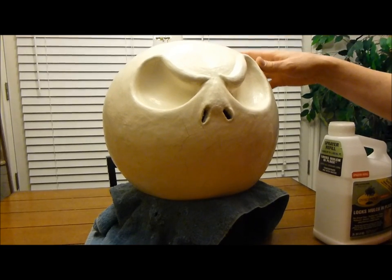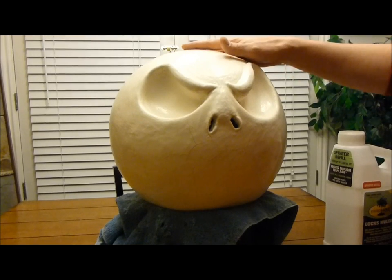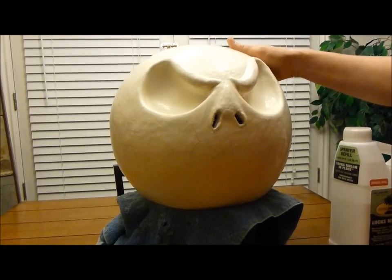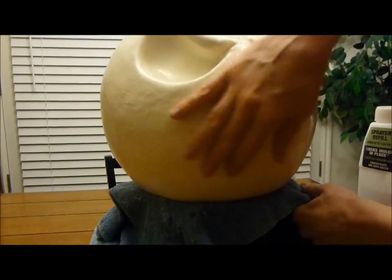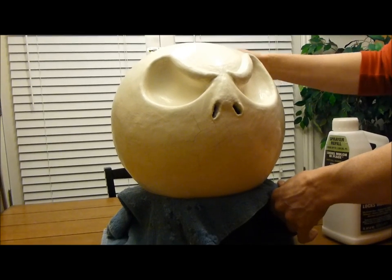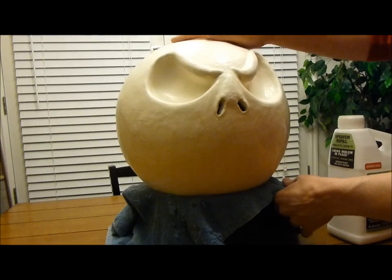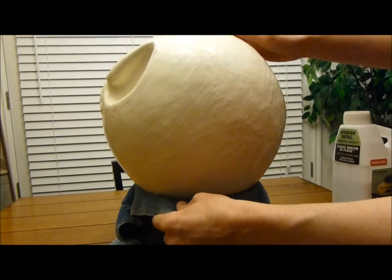But what happened, and I was afraid of what was going to happen, is the next day when I woke up, it was cracking everywhere. If you can see, it just started to crack. And I noticed it was cracking when I was doing it, but I would add more and it would kind of go away. In some spots it did, but in most of it, there were little hairline cracks just everywhere.